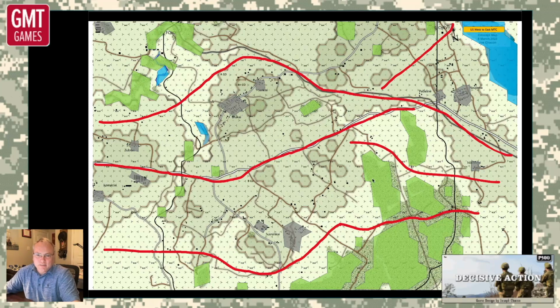My selection of navigable and non-navigable might be a little bit different. So you'll see down here that I have an avenue of approach through this forested area. I've done that mainly because there's nothing else going on. There's no other open avenue down here, but it's navigable. They'll have to be in column formation to get through it, but it needs to be addressed. I can't assume that nobody's going to come through that area right there.